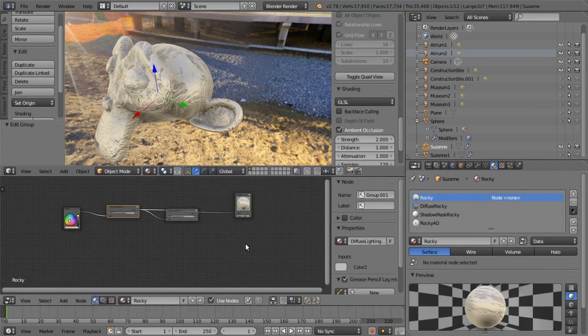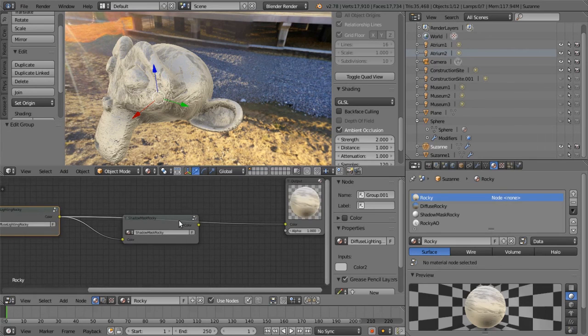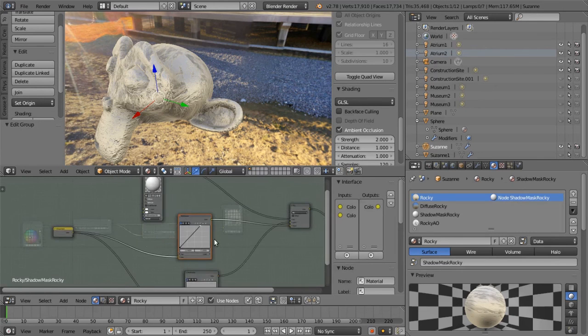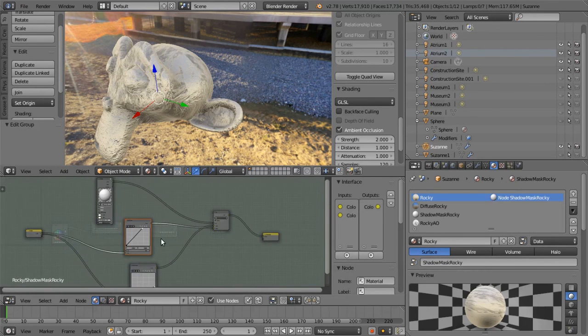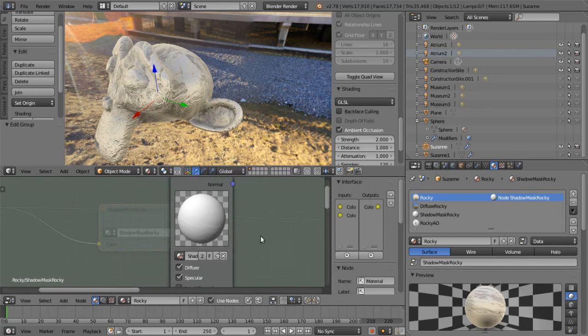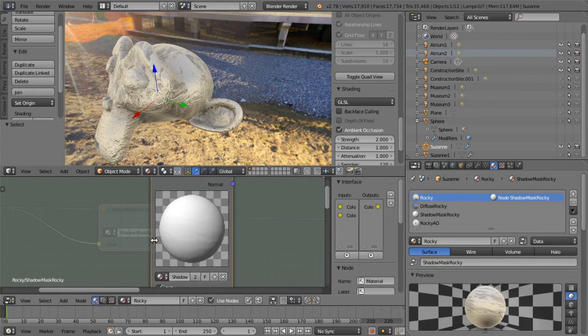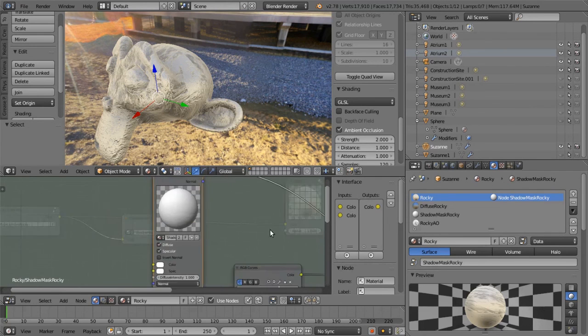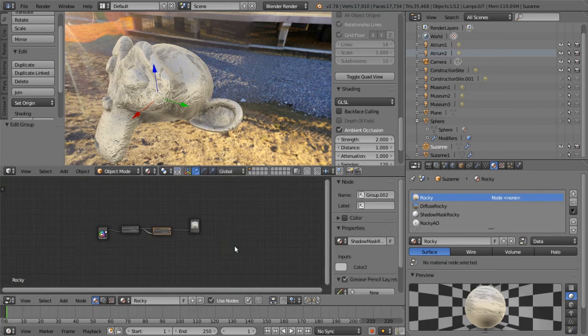Then I went to my OpenGL light map, and I made a secondary instance of it, called it Rocky, made it its own user. And I went in here, and actually I didn't have to change anything about it. All I had to do was change my material. So instead of having the original shadow mask, I had to select shadow mask Rocky. I had to do the same thing in my diffuse mat as well.